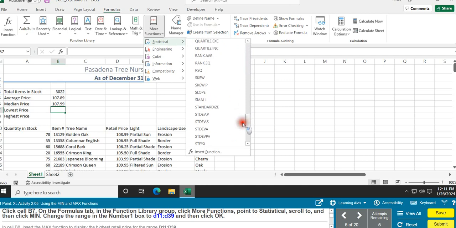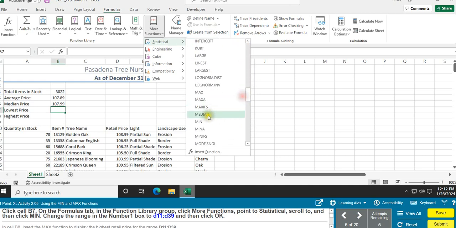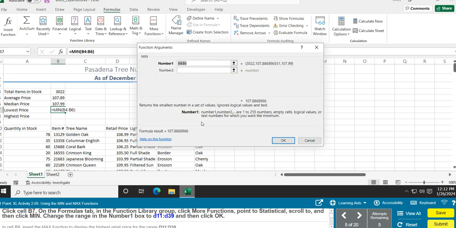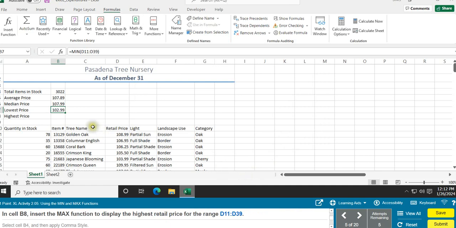We're looking for Minimum. All right, MIN for minimum, and you just use the same range, D11 colon D39, and it's showing you in the example. It's not case sensitive, so you can do both lowercase, both uppercase, or whatnot. It'll still read it. So B8.